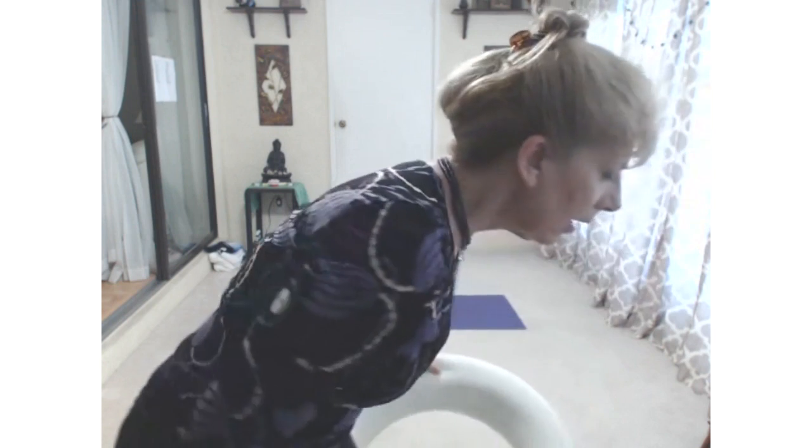And then sitting on your mat nice and tall, bringing your hands to the knees or the thighs will loosen up the lower back a little bit, doing some nice circles here. Think of the base of the spine as an anchor. Think of making a big circle with the crown of your head. This is a nice stretch, not only for the lower back, but also for the hips and your thighs. You might feel a little bit of that stretch going on. And then sit up nice and tall, and then we'll go in the opposite direction.